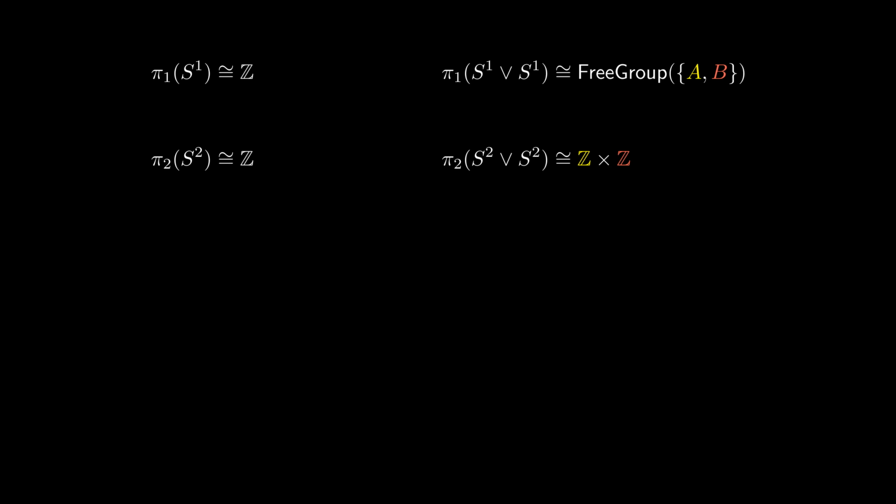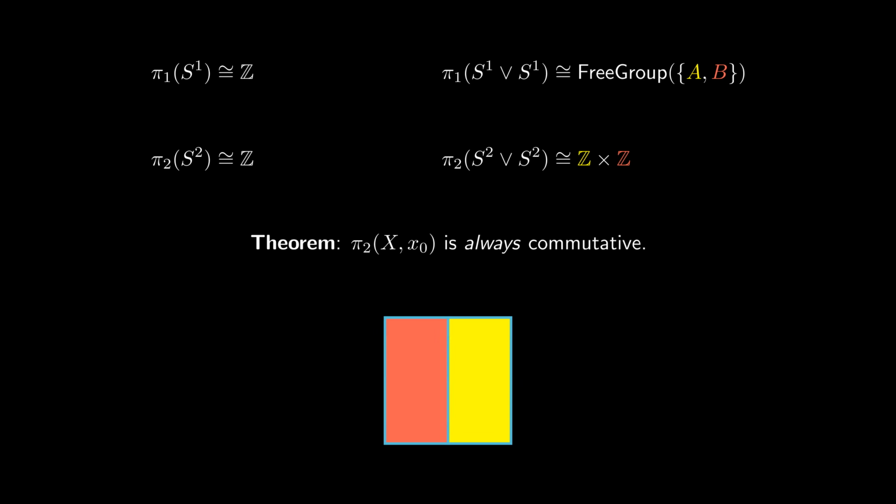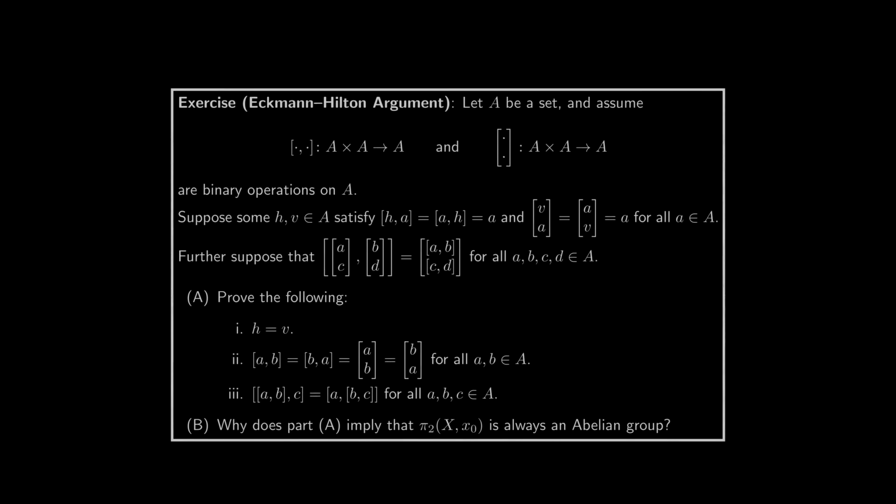You might even call S2 wedge S2 the universal example, in the sense that the exact same sort of twisting can make any two swings of loops slide past each other, no matter what kind of holes are sitting around. So actually, pi2 of any space is always commutative. Pi1 was just any old group, but pi2 is specifically an abelian group. You can imagine taking any map from a square and precomposing with a rotation like this to switch the two pieces around.